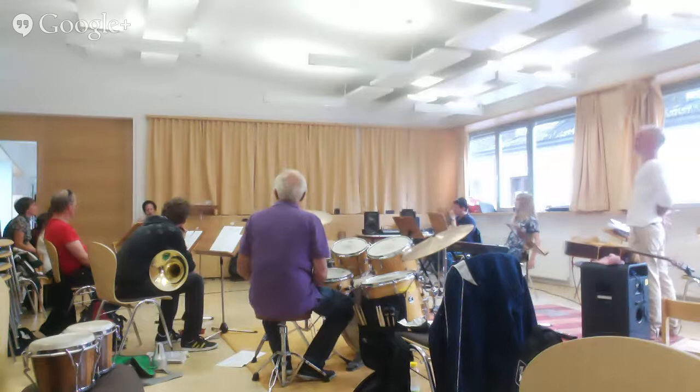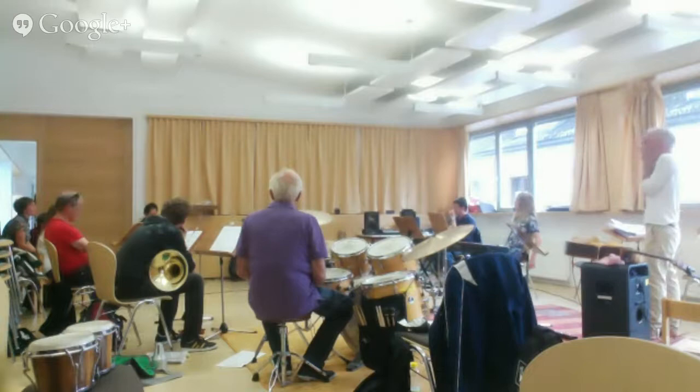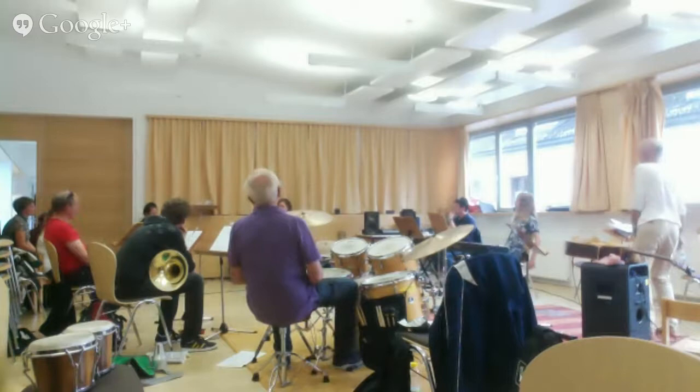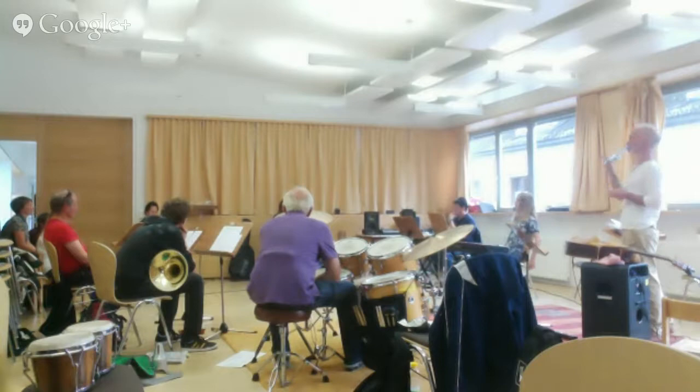This could be the one song we always come back to in between the songs, and everybody plays his statement. It also takes some pressure away. When you create an ensemble, and it's all about an ensemble sound that we discussed yesterday, our goal should be that everybody plays better in an ensemble than he does by himself, because you can feed off the energy of the other musicians. And if you don't listen, it doesn't make any sense.